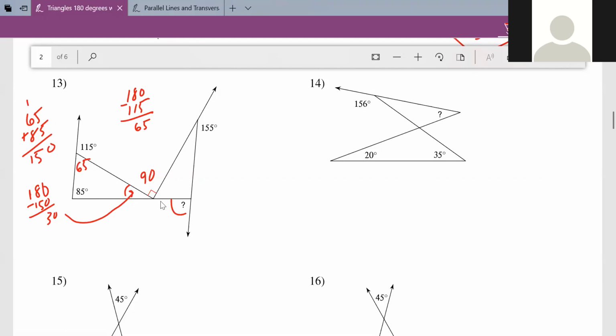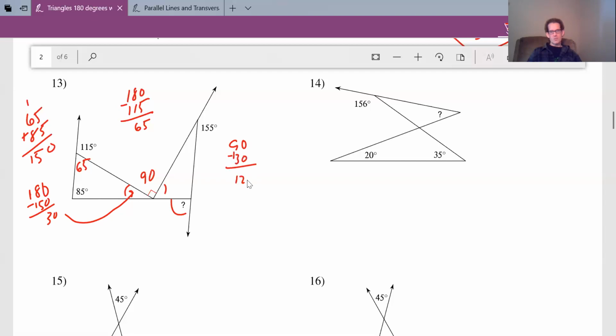That's 30. So if I want to find out what this angle is right here, I know this straight line is 180. So if I did 30 plus 90, I'm going to get 120. If I have 180 minus 120, I'm going to get 60. And 60 degrees is this angle right there. So that's 60. But I don't know what these other angles inside the triangle are, and eventually I want to get out to here. So I'm going to look at this straight line right here. So if this is 155, if I have 180 minus 155, I'm going to get 25. So this acute angle right here is going to be 25.